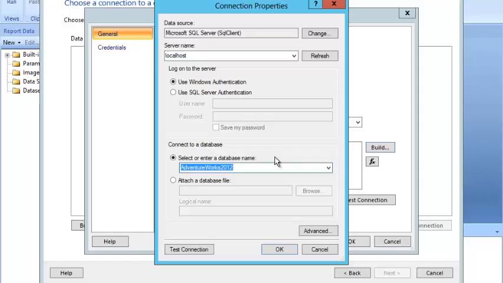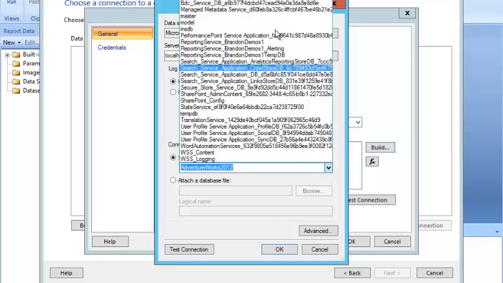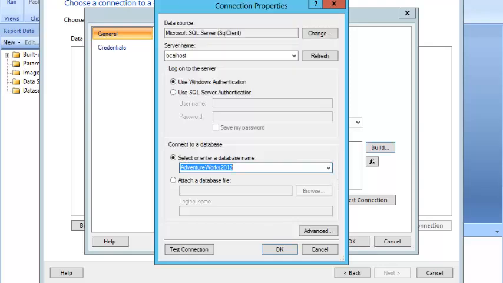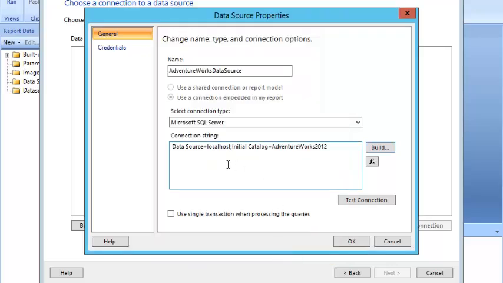Database. By the way, good rule of thumb, if you can click the down arrow and something appears, stuff is working. So this step is all going good, so I'm going to go ahead and click OK. I could have clicked test connection and look, there we go. There's the data source, which is the server, localhost, which means it's the local server right over here where I'm running all this stuff on. Initial catalog is another fancy word for database, right? And then for the permissions, we put Windows authentication, so that's embedded in there.